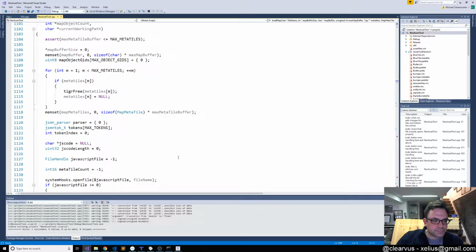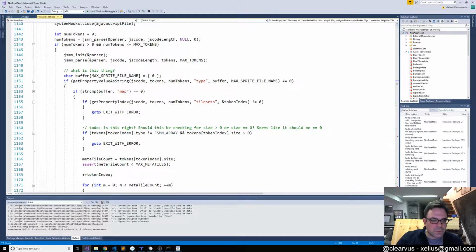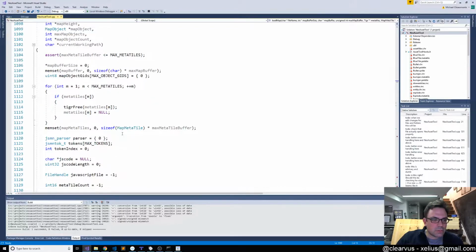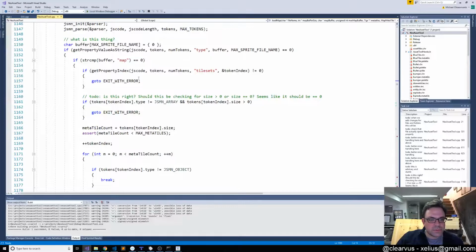So, where does load map return false? So it goes, let's see where we might run into problems. So we can put some breakpoints.